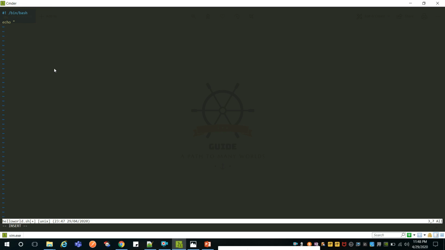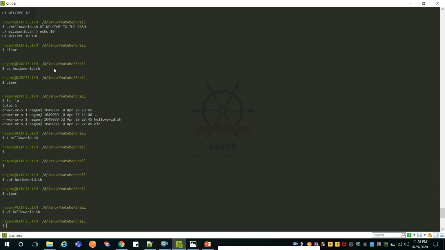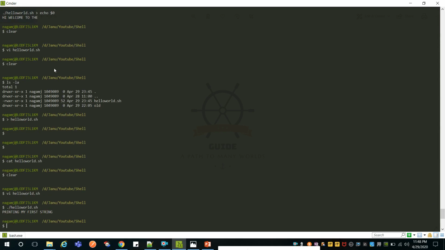What I'm doing here is I'm just printing my first string. Okay, and if I print this, it says printing my first string in the command.